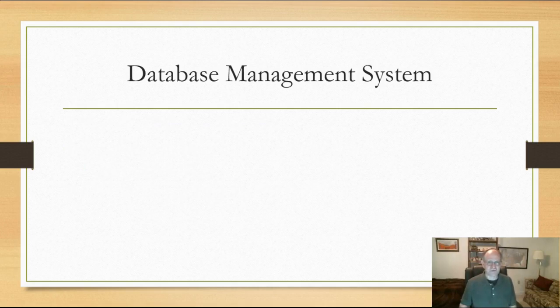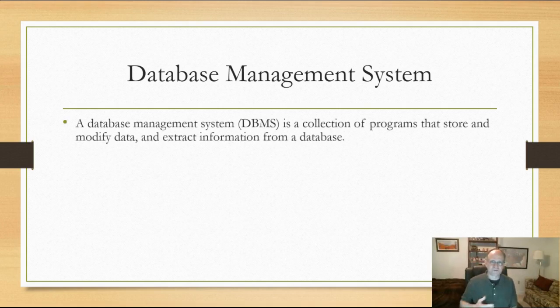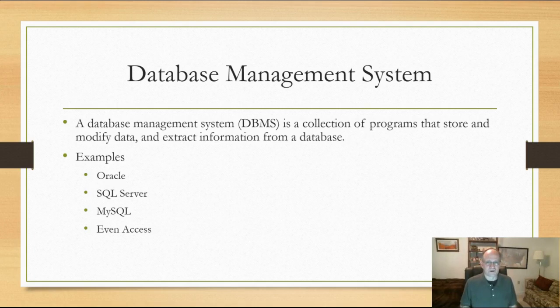We need to talk about database management systems. A database management system is a collection of programs that store and modify our data, provide security, and extract information from the database. There are several examples of DBMSs out there. Some of the more popular ones are Oracle, SQL Server, MySQL is an open source database. It has some spin-offs from that. And also Microsoft Access, as much as I detest that system, could be considered a poor man's DBMS.